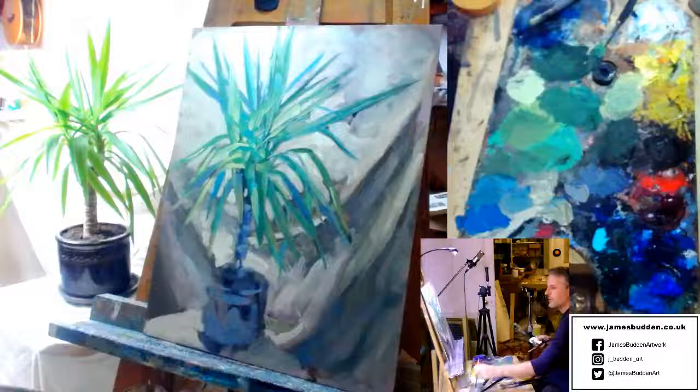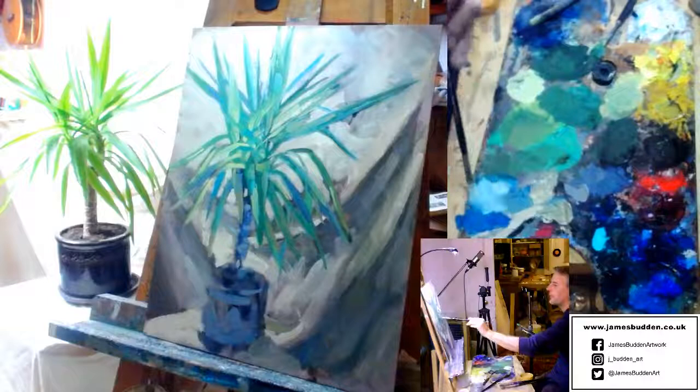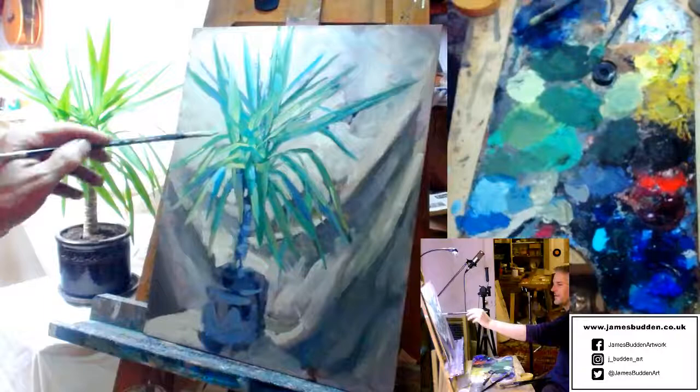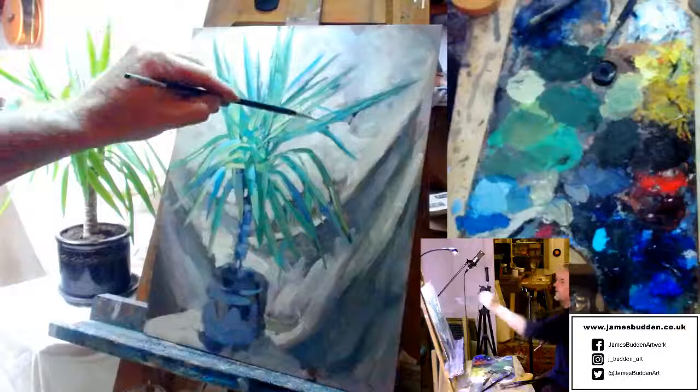Okay, I'm going to put a lot of light into this blue now. See some of those pale blue bits? There's a bit there. There's a few bits in there. Again, some of these little flicks I'm doing, I'm not really looking that closely at what it is I'm doing. Just trying to react to what's there, get the feeling of it. That's a whole bit there. That's got some light coming across it. The blues do a rather lovely job on this.